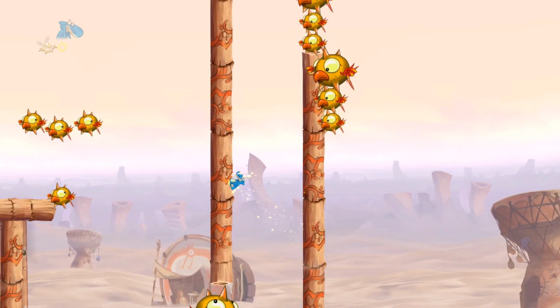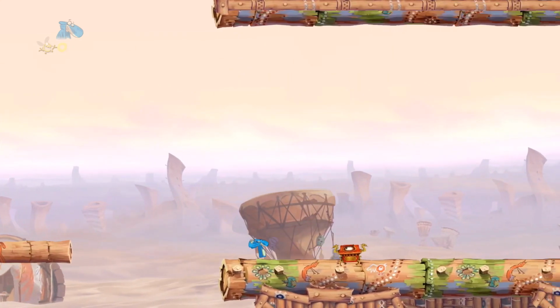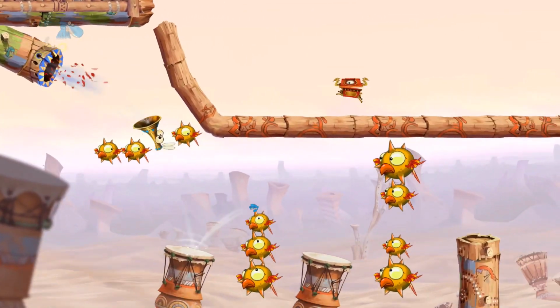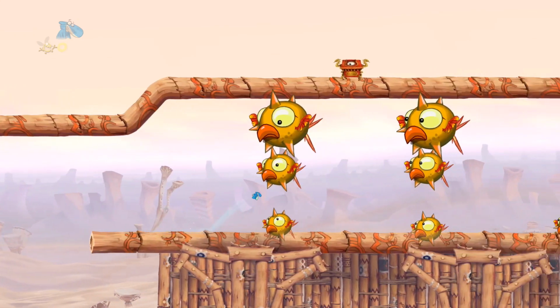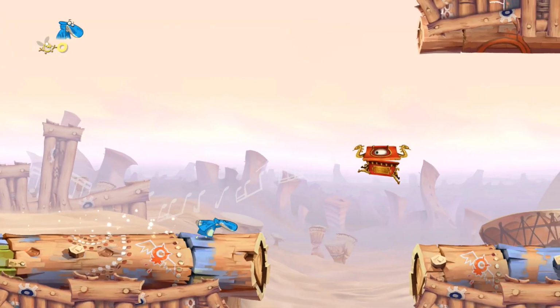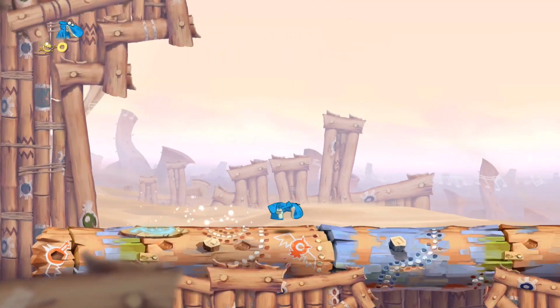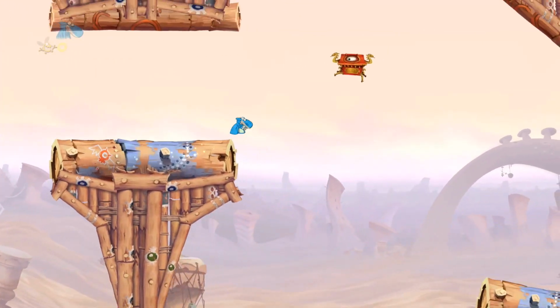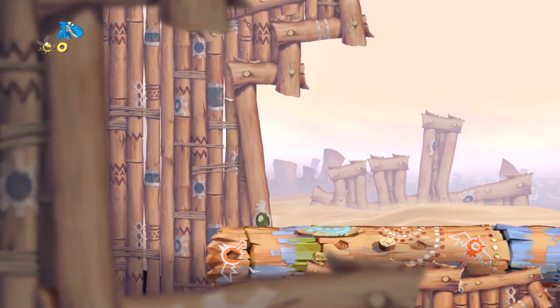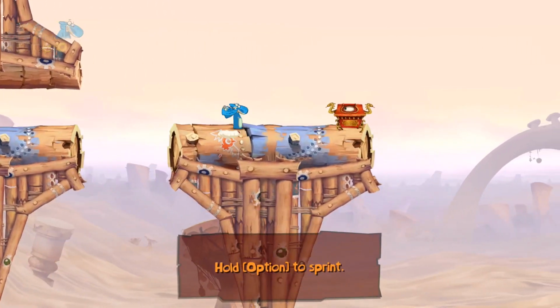Because I can kind of understand why it would be acting like that, but at the same time, I would very much prefer if the camera didn't do that. What the fuck? Excuse me? Because the camera zooms all over the place. And when you're trying to focus on where enemies are, I also really want to know what's back here. Death, cool. Game is telling me hold option to sprint.